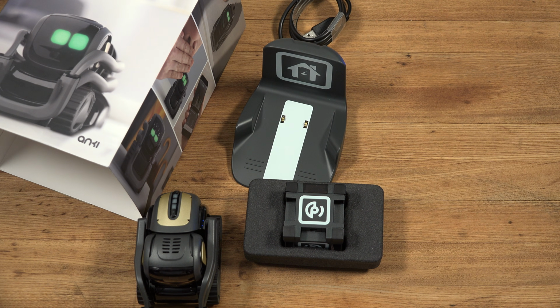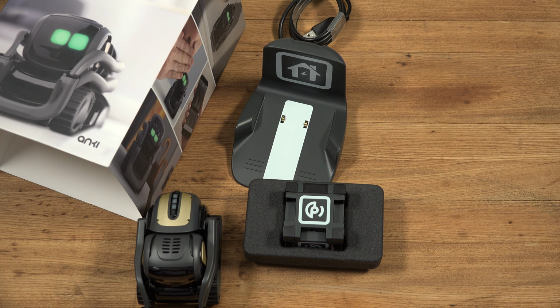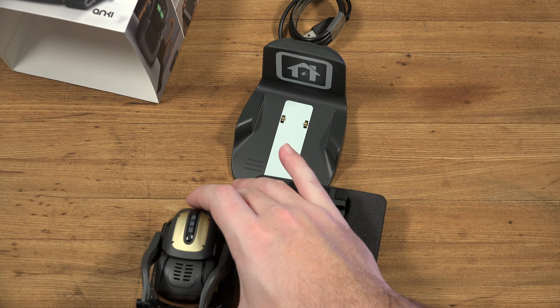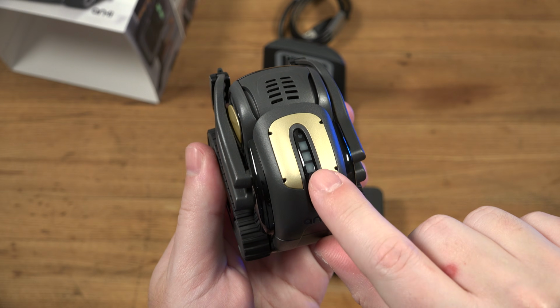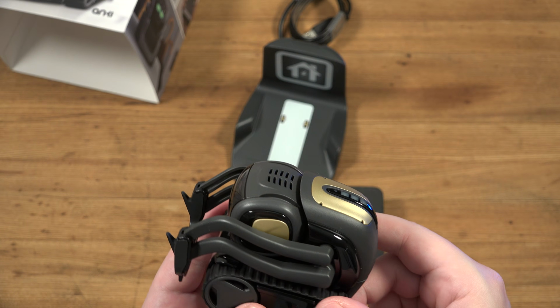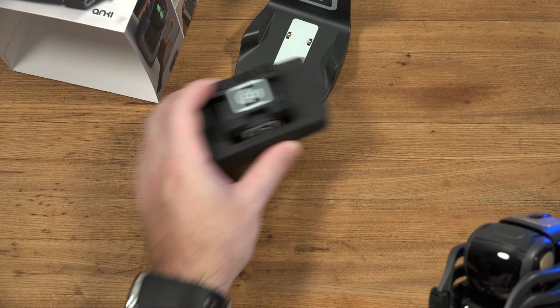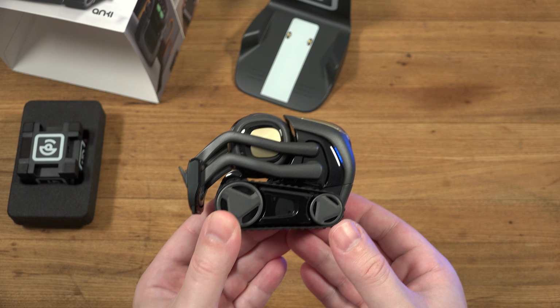We've got some paperwork in there. Right here, you can see the paperwork, but I'm not going to bother with any of that, at least for now. I'll save that for later. And that's pretty much, yep, that's everything. So, let's just take a quick peek. Again, look at what I'm doing to this poor Vector already. So the touch sensors that I was mentioning are right here. That's something new that you did not have with Cosmo, besides all of the internal specifications that have been revamped and really upgraded in a major way. But essentially everything still works the same.